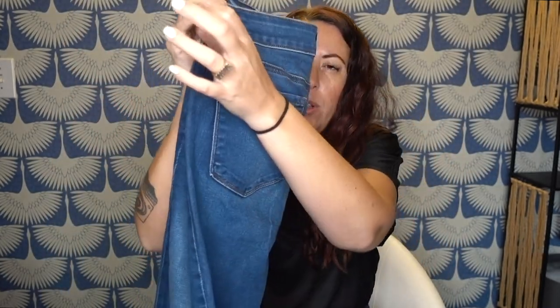And lots of pants. Okay, more Not Your Daughter's jeans. And if some of these are in the same size, I might lot them. We'll see. Not Your Daughter's jeans, Maryland straight, size 6. So I think I have 3 pair of these. And again, straight over to Poshmark with those.